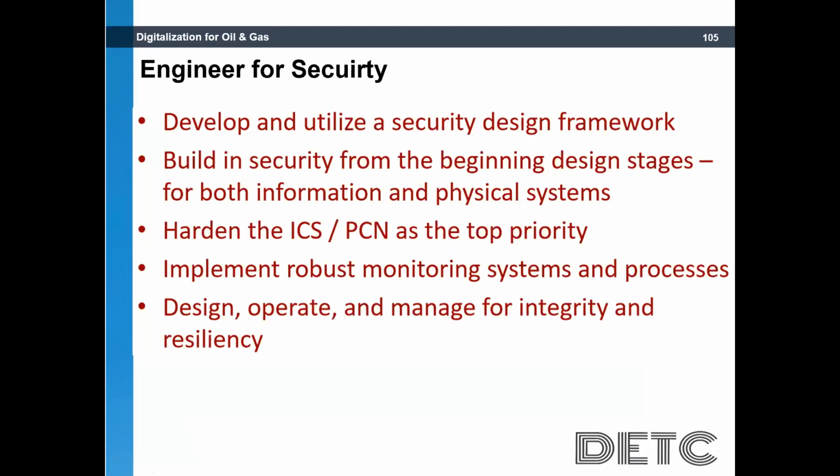It hardens the industrial control systems and process control networks. It implements robust monitoring systems for both physical and digital information anomaly detection. It has a life cycle from the design, operation, and management to allow for long-term resilience.